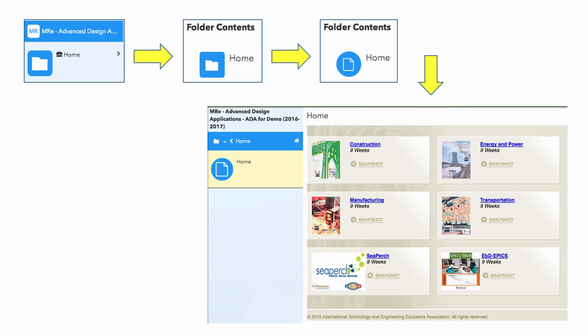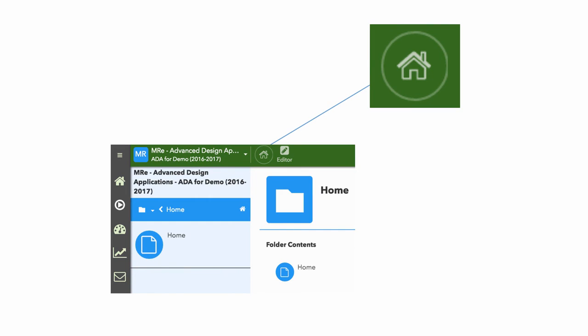By clicking the Home folder in this course and then on the page titled Home, I reach snapshots that are probably familiar to those of you who are formerly EBD portal users. You can back out of the content the same way you entered it using the course outline pane. You can also use the Course Home button found in the horizontal green navigation bar at the top of the screen.